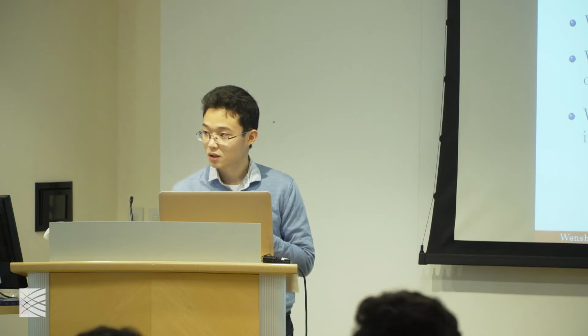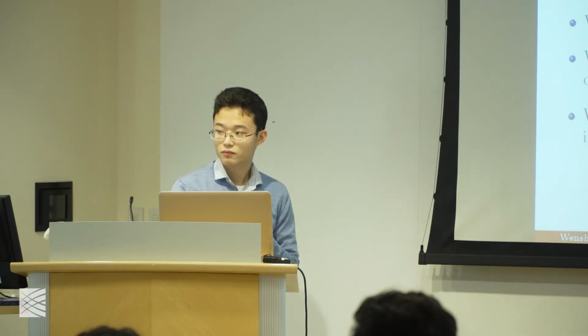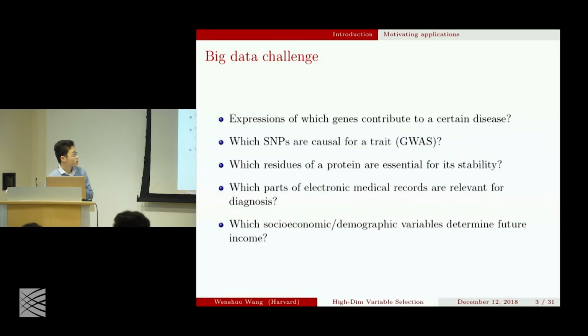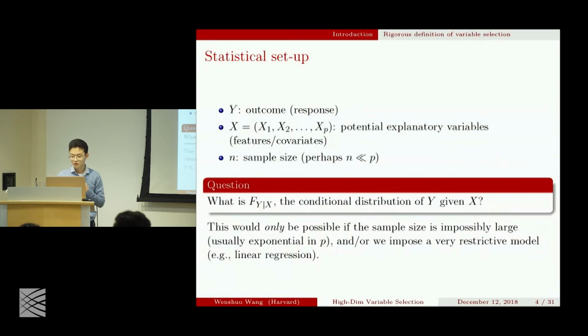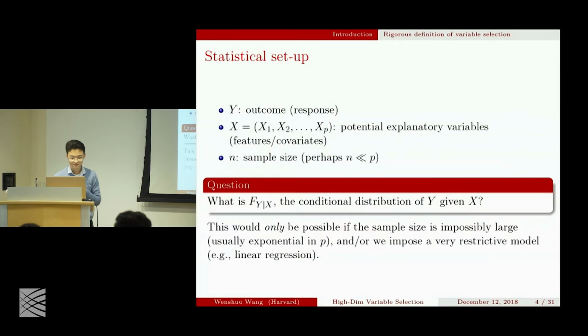Yeah. Can you give us an example of the order of, you're saying big data, but I'm not familiar with the residues of a protein, how many residues, how big is the data for each one of these? Yeah, so they have different dimensions. That's a very good question. For residues, a protein has like 100 to 1000 residues. For the others, they might vary. So genes could be in the thousands or even millions. So anywhere from dozens to millions. Yeah, so basically a very, very large number of them.